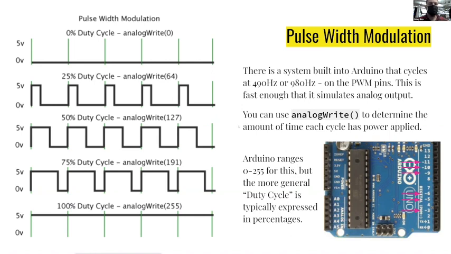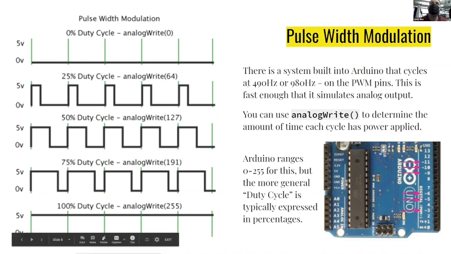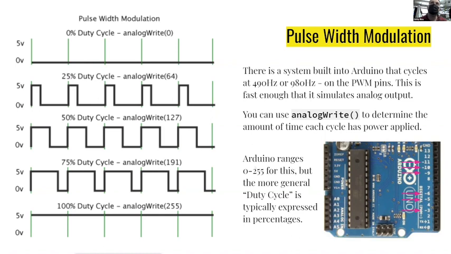But in a more general sense, we call this a duty cycle, which is kind of a fun, snickering middle schooler name for it. The duty cycle. And usually you refer to these in percentages. So I think on the Raspberry Pi GPIO 0 controller system, you do refer to it as a percentage. So like 25% would mean 25% of the time. Analog writing 75 would be 75% of the time. So different systems have their own conventions, but for Arduino, 100% on would be 255 and 100% off would be 0.